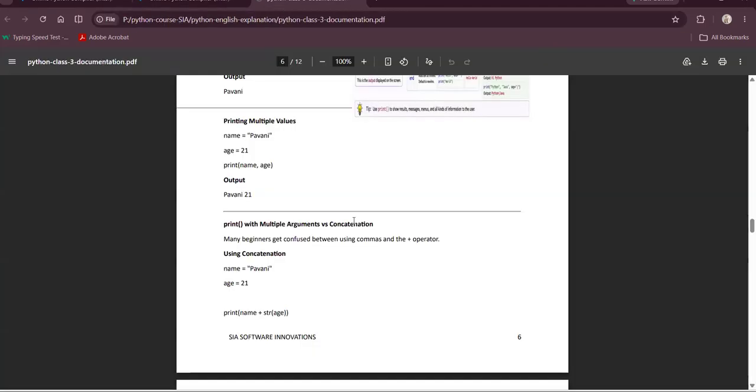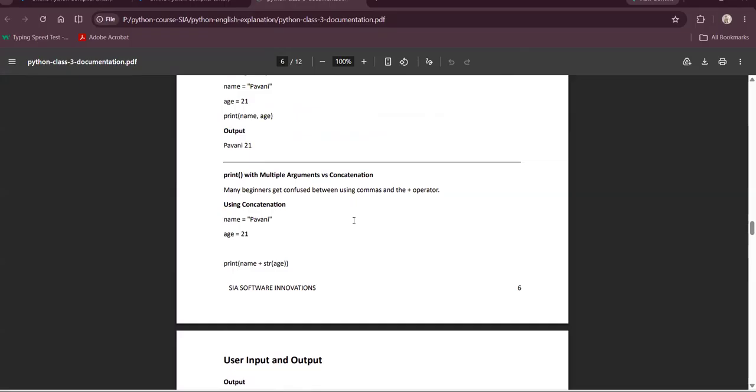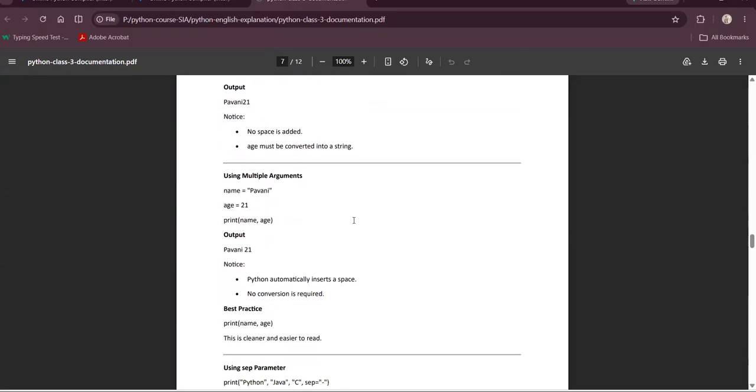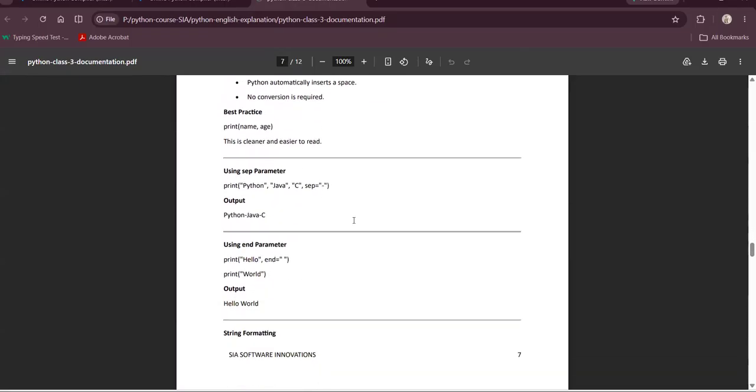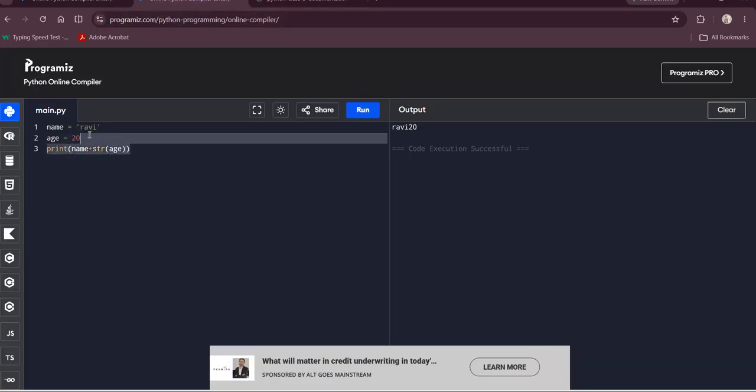And next, using the sep parameter. The separator controls what appears between values, like print of.